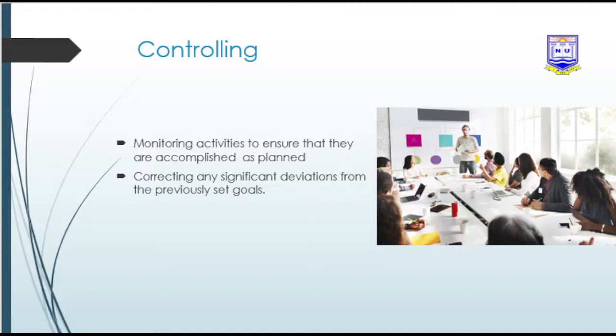So as a manager, you need to control the information system. You need to control the entire components of the information system. You need to control the data. You need to control the information that is processed. Otherwise, once it goes out of hand, many times you are going to fail on how to manage the entire system. You're going to fail on how to manage or control the entire efforts that are supposed to ensure that we are meeting our set goals.